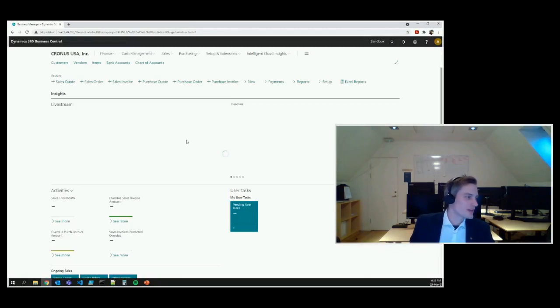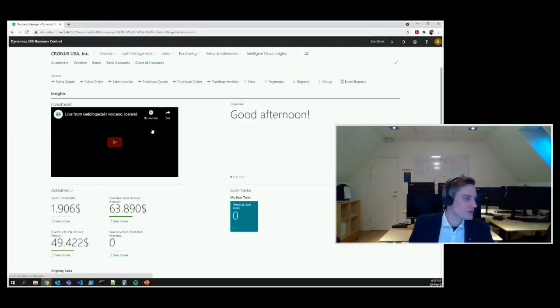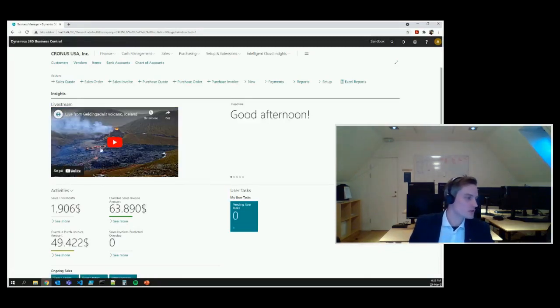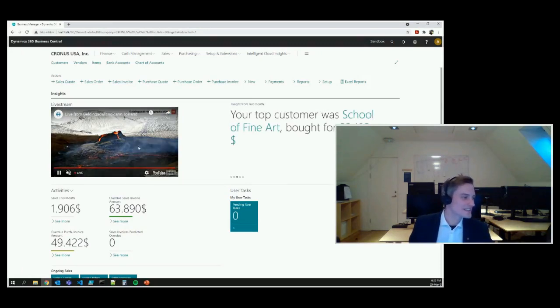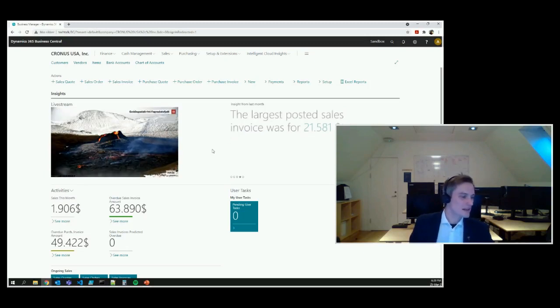Now this should be reflected in this live stream here. So you'll see I have my controls. It didn't start automatically, and then when I say play, then it starts. Now this is a shout out to my colleague Johan. This is actually, no, it's not Mordor. It is an active volcano on Iceland. So it's a pretty cool live stream in my opinion.